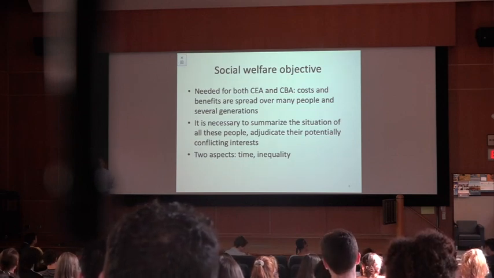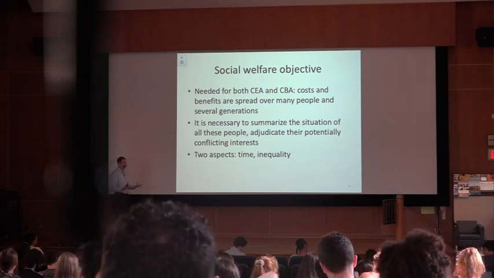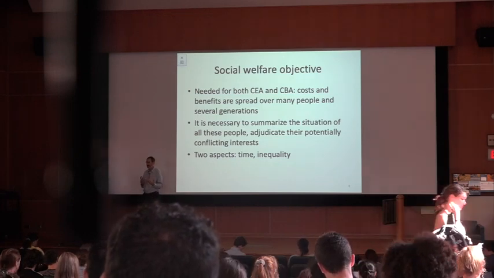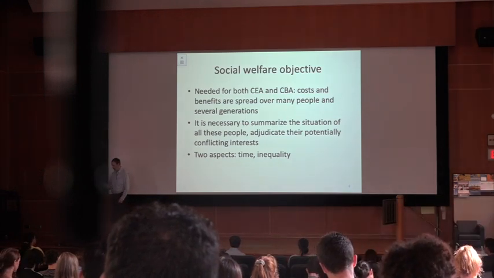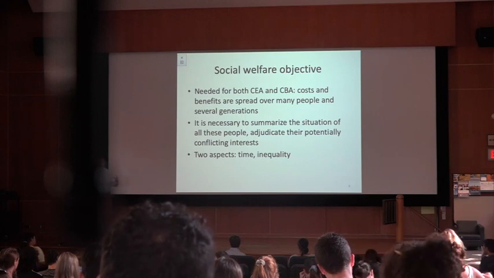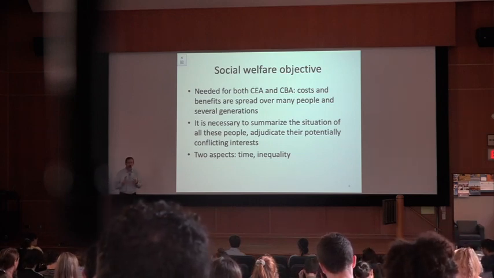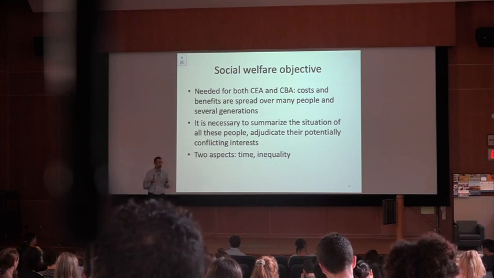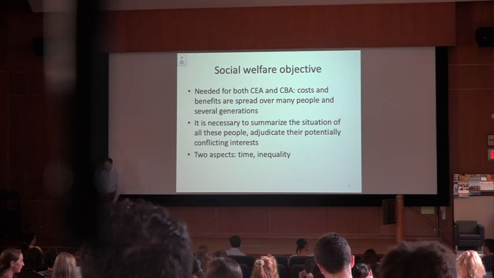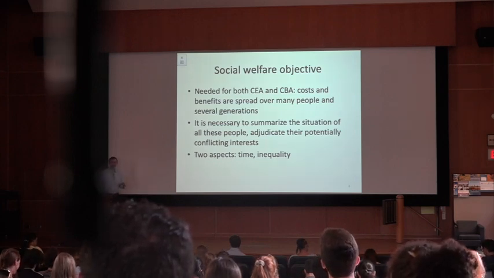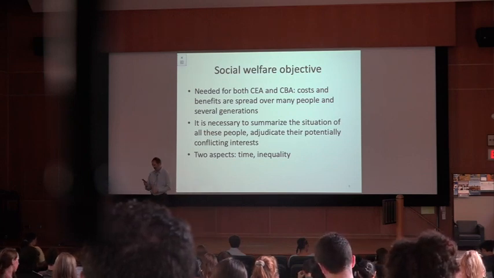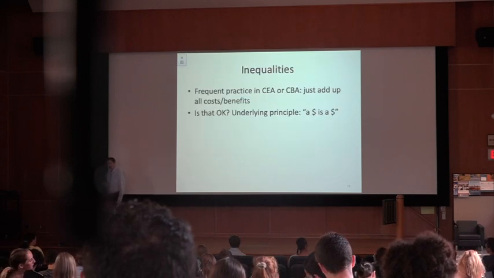And in environmental policies, which are generally long-term policies, we have two dimensions. We have the inequality across people, and we have the time dimension. So we have the fact that some impacts are very much in the long term. So what I'll do in the rest of this lecture is to focus on these two aspects. How do we deal with inequalities? How do we deal with time, the time dimension, especially when we have long-term impact? Okay? Is that okay? Any question or any comment at this point? No? Okay, good. And so let's focus on inequality.